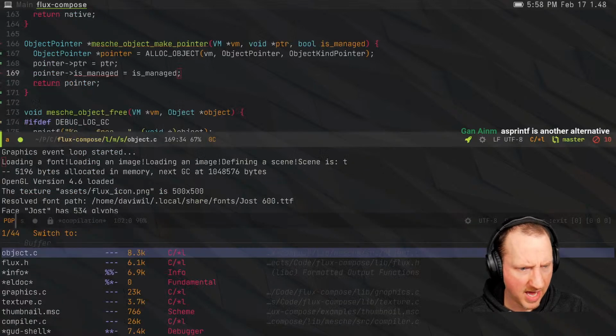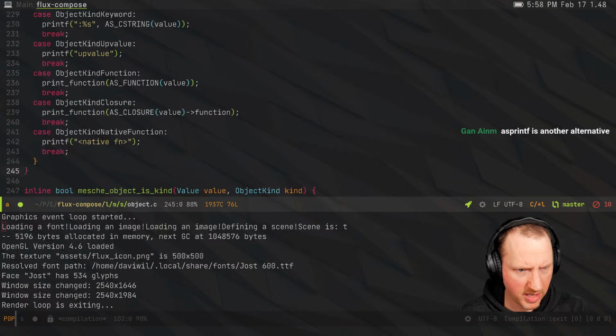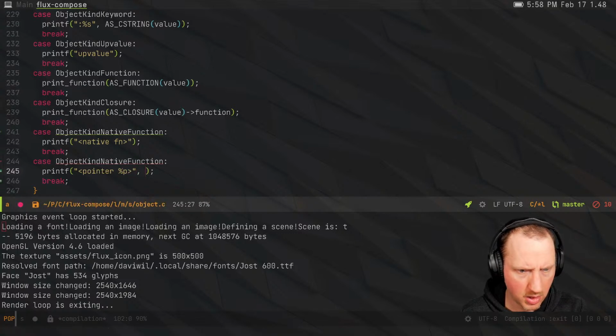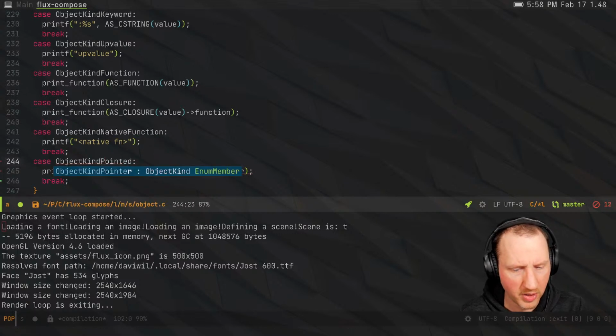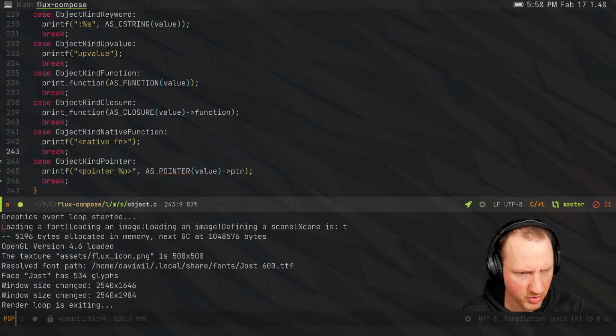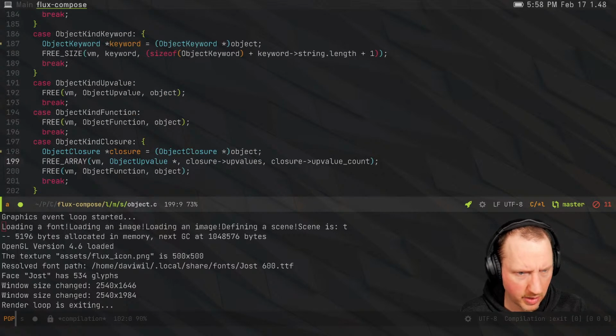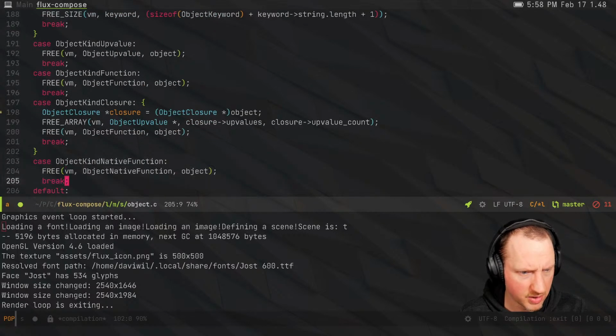we also need to add a couple more helper things around, like for instance, pointer, p as pointer value, ptr, and this needs to be changed to pointer. So this will give us a little bit of a readout whenever we print one of these using the display function. And also I need to know how to free it as well. So in this case, we can say object kind pointer.